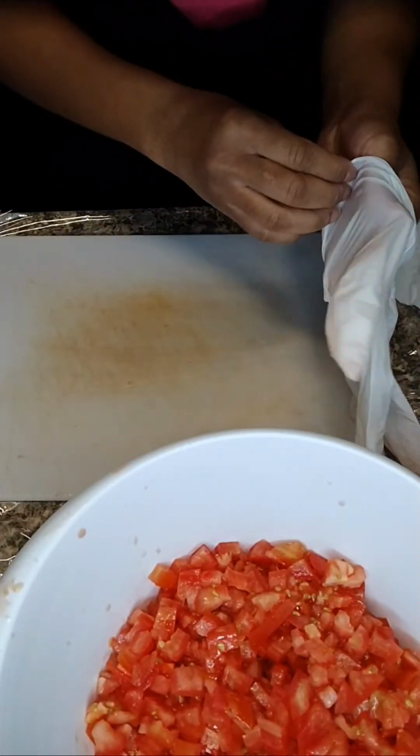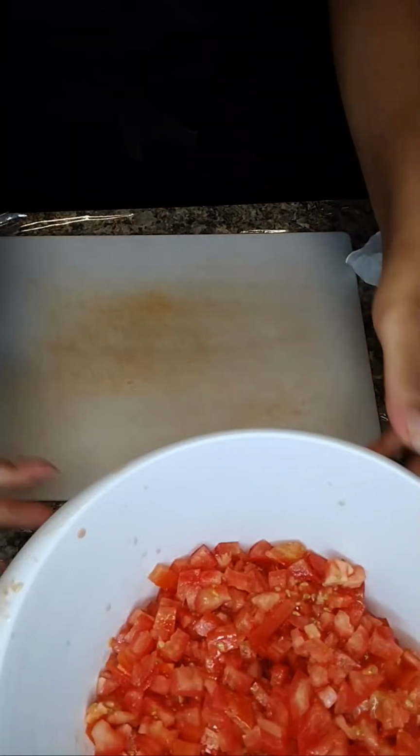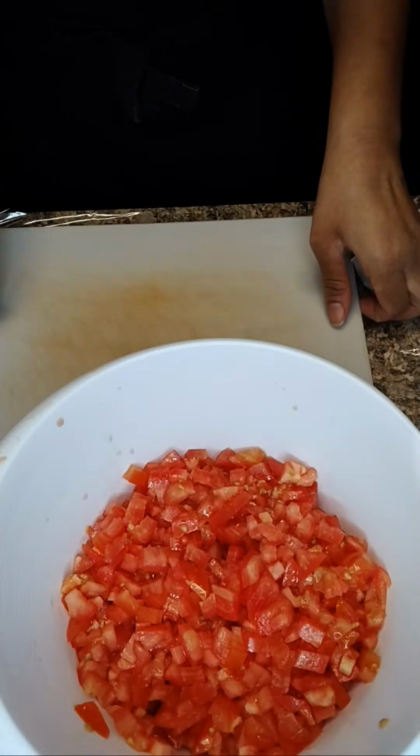Okay, hopefully you guys can still see the bowl. Oh wow. Okay, I guess I'm gonna have to move my cutting board back.